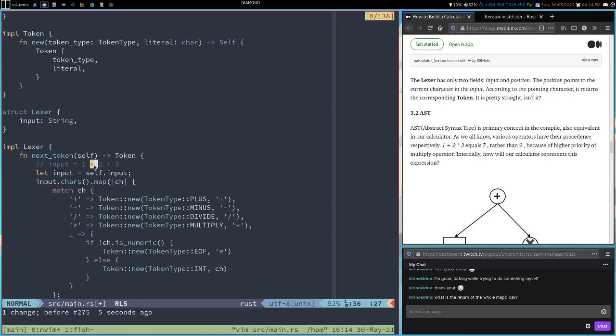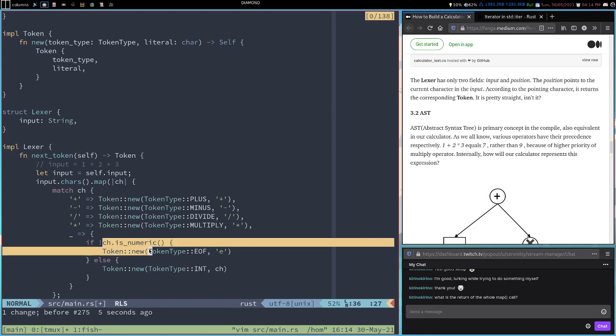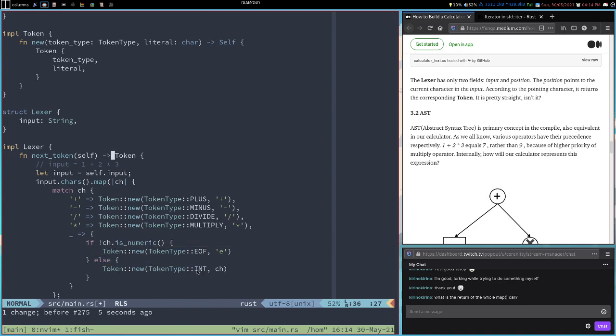Alright. So once it hits a plus, okay, if it goes 1, it's 1 obviously isn't any of these symbols, so it'll go through this one, and it will check if it's numeric or not. So if it can be converted to a number, this block won't hit, and it will instead return a variant of integer, and it will give back this character. And if it's not a number, for example like this plus, it will return an EOF, but since plus is in here, it will return the token that has the variant of token type plus and plus.